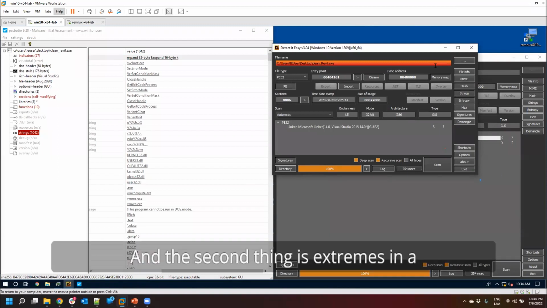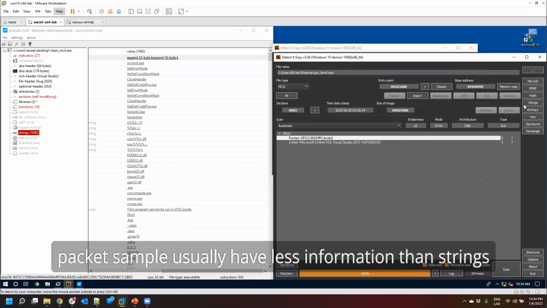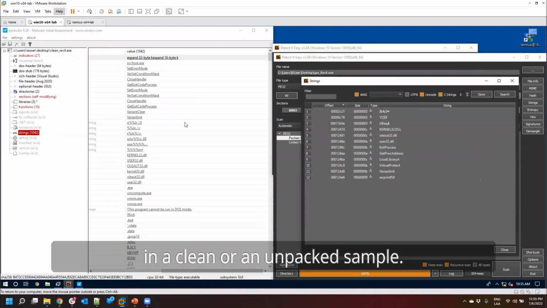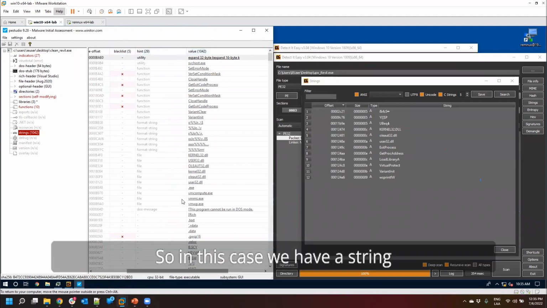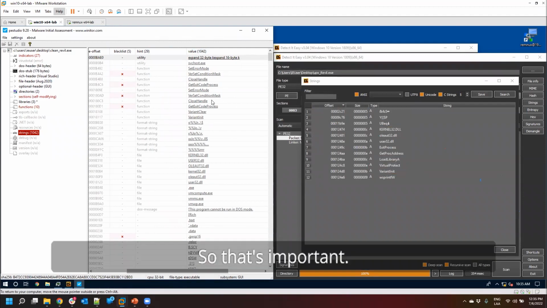And the second thing is that strings in a packed sample usually have less information than strings in a clean or unpacked sample. So let's look at this difference. In this case, we have a string that allows us to identify the algorithm. In this case, no.